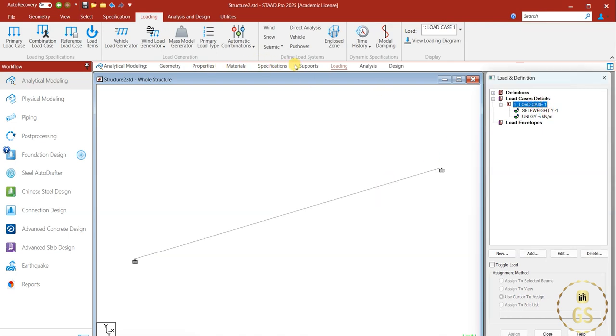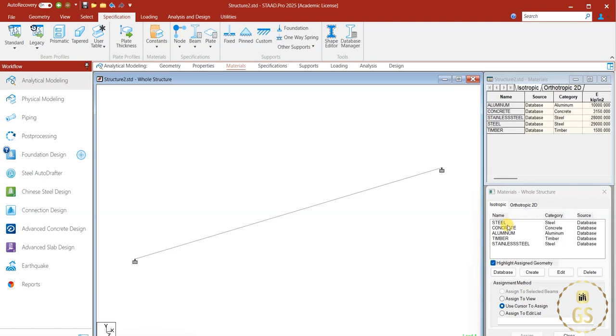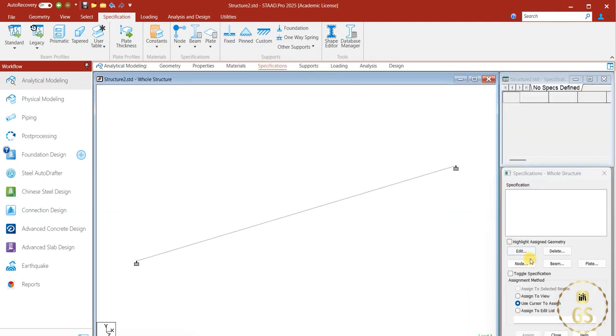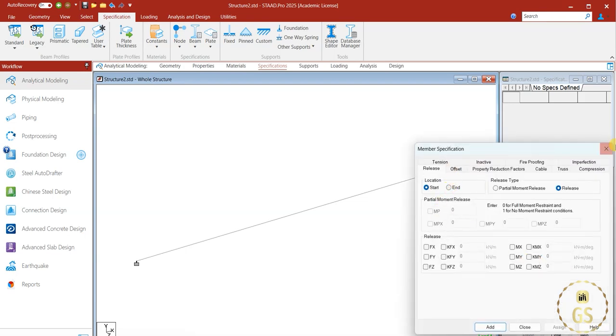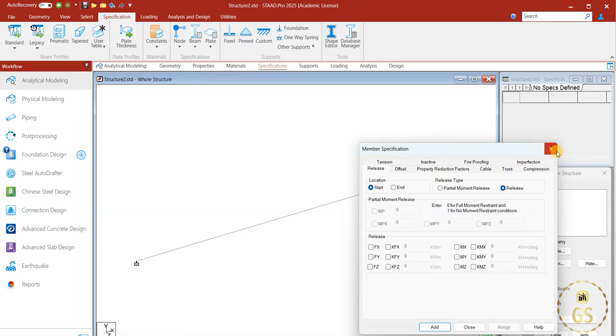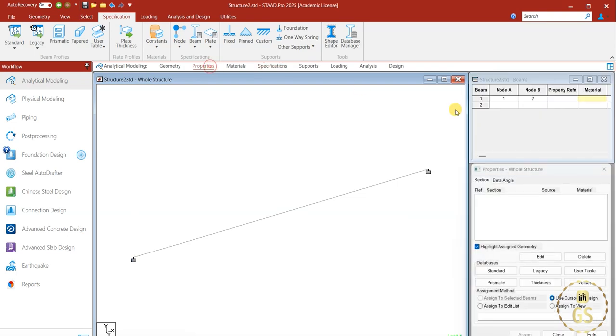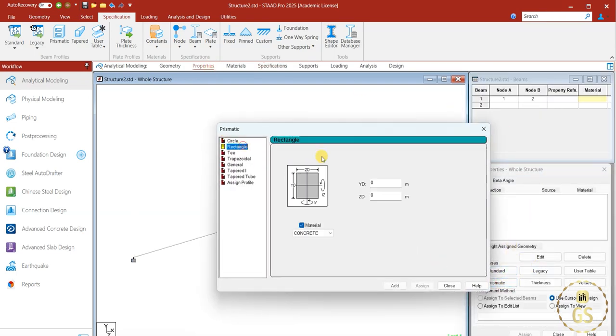Once that's done, you can go for your materials. Already it is there, concrete is available, so you can go for specification of members, beams. If you want to release the load at the points, you can go for release of moment. Then you have properties, where you go for prismatic beams.